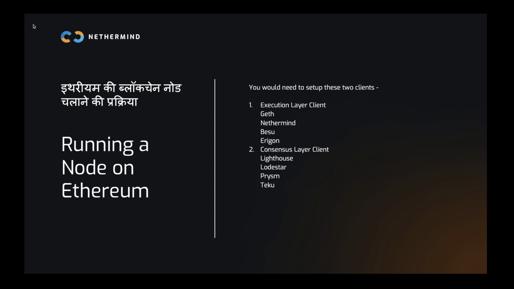Before talking about what a blockchain node would be, it's essential to understand what blockchain is. If you don't know, blockchain is like a database, a distributed information source, and whatever information is stored on it is supposed to be true. It's supposed to be non-modifiable.